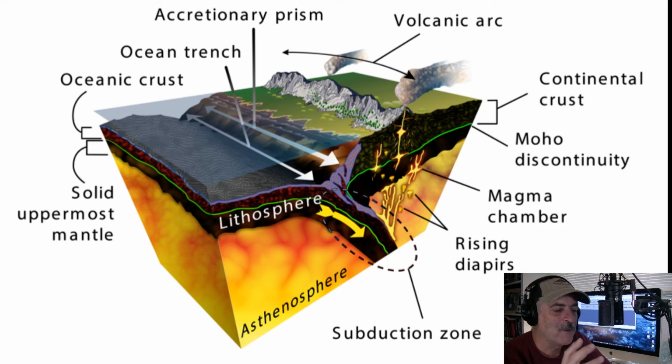And so you can get a variety of different magma compositions. So you can go everywhere from intermediate all the way into felsic compositions. So you don't get a lot of mafic intrusions from this, but you do get some, okay? So you get a variety of different things. So that's all within the crust itself where you get that sort of differentiation. But here you can see the lithosphere, in fact, so that is the crust, is just the very top up there, the purple line that runs across the top of that ocean plate. And then below that is that subcrustal upper mantle. But together they make the lithosphere, and that's being overridden by this continental plate here.